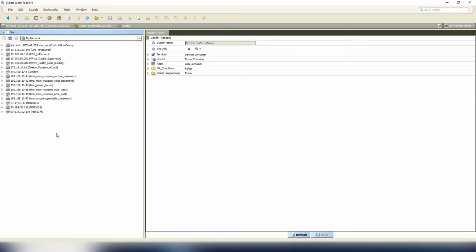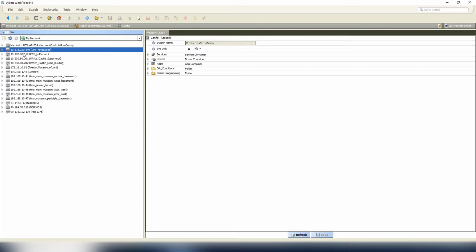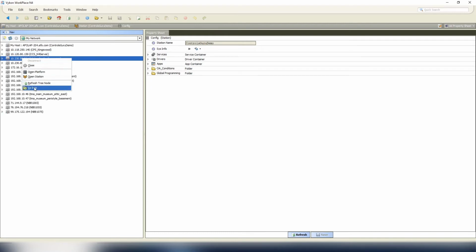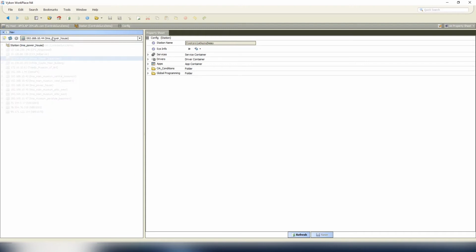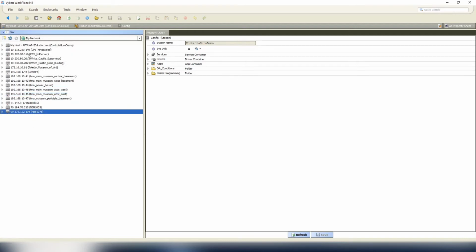you're working on regularly. So the first thing you're going to want to do is you're going to go ahead and go in, right click on each one of these Jaces or Supervisors, and you're going to click Go Into. When you go into it, it opens up a little thing here. Just keep going back to My Network and continue to do this until you've selected them all. I'm just going to go ahead and keep clicking Go Into, so that all of them show up here. Now that I've got them all selected, and again, as you do more and more Jaces, you can add these on the fly. They can be done at any time. You don't have to do it all at once.